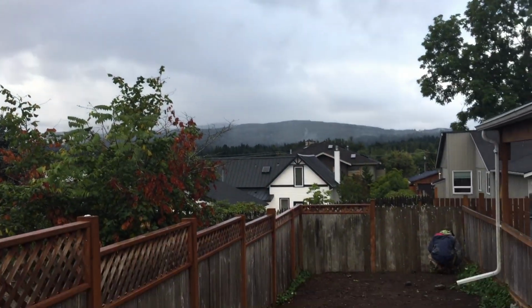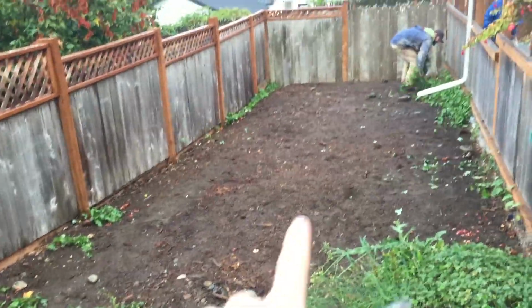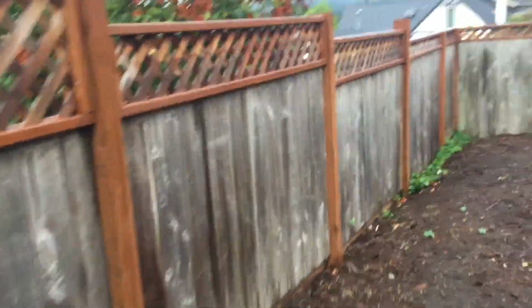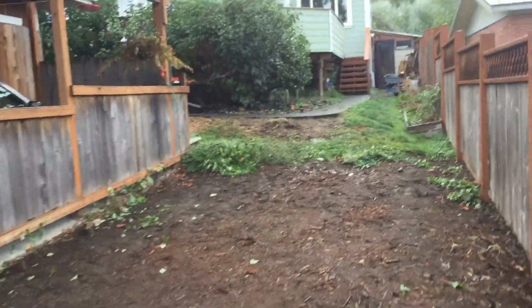Fall is officially here. It started to rain today like crazy, but today we are installing a new yard here in Bellingham. This used to be a rain garden, however it was improperly installed. The drainage was really poor, so we're essentially going to tear it all out, put in new soil and sod, and then do a drain rock perimeter all the way around the edges, pull out the morning glory that's kind of taken over, and then there's all this hog fuel that will get covered up. And so this will be basically a brand new lawn, sod in the middle, perimeter of drain rock.